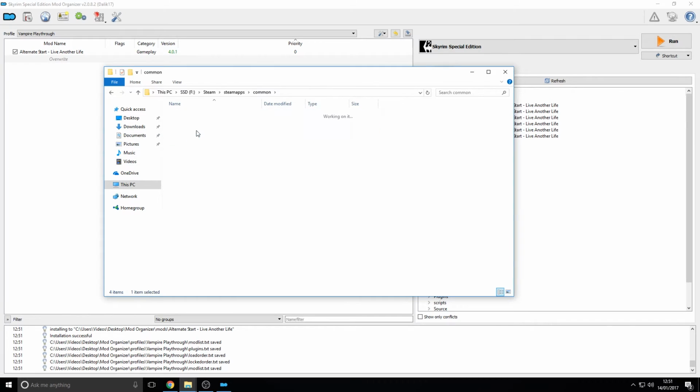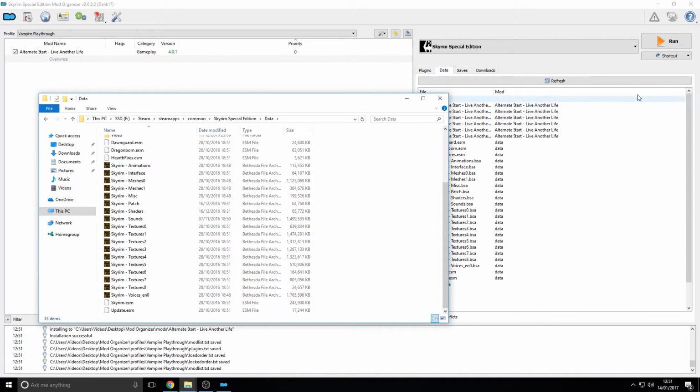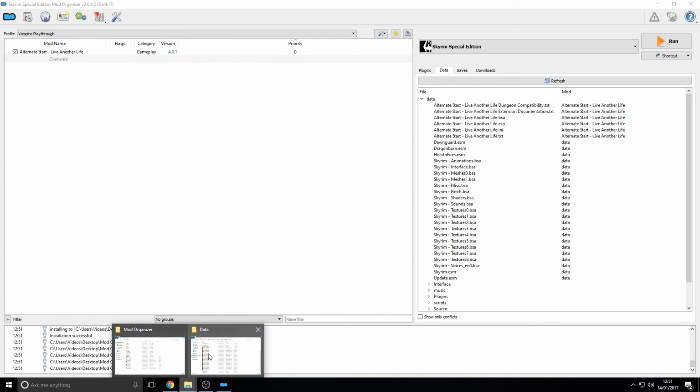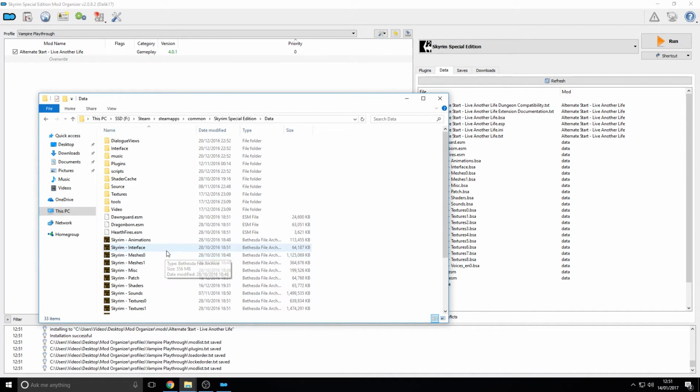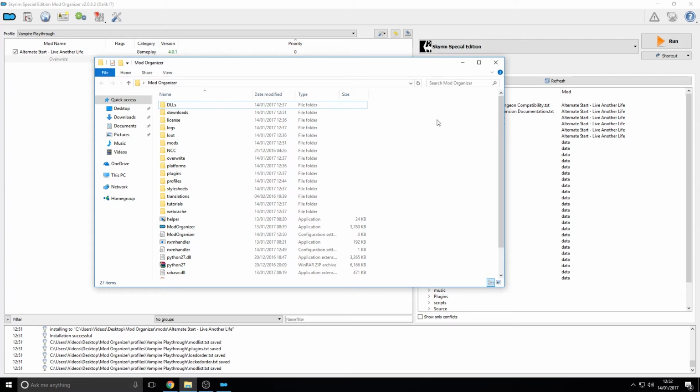So if I just go into my Steam folder, Special Edition, Data, you can see that even though there is an ESM file, BSA file, all sorts of stuff here, it doesn't show up in my data directory, which is very handy if you fiddle around with files a lot and you don't want to reset stuff back to default. And the main benefit is if your Skyrim install breaks, you just don't use the profile. Problem solved. Compared to Nexus Mod Manager, which means you have to go looking for all the different files that it's hidden away in all the folders. Nexus Mod Manager does that pretty badly, in my opinion.